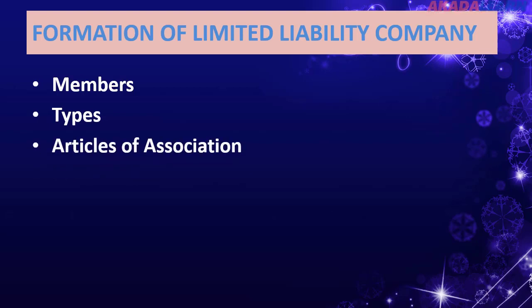Next, we have articles of association. The legal document used to create a limited liability company is known as its article of association. Next, we have time frame. A limited liability company legally is formed the moment the article of organization or article of association is submitted or filed with the relevant registering authority, in Nigeria the Corporate Affairs Commission.